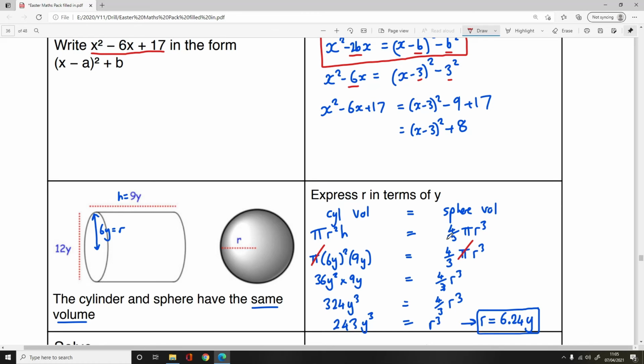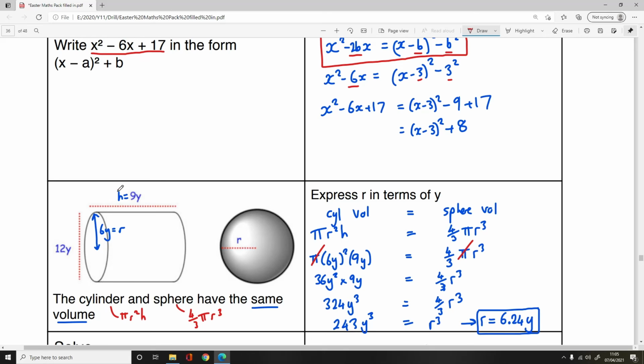Okay, this was, I think, probably the weirdest question here. Yeah, probably. So we've got a cylinder and a sphere that have the same volume. We need to know that a cylinder's volume is base area times height, and you generally get told the sphere volume if it's required in the GCSE these days, so that's 4/3 pi r cubed. Those two are equal to each other, so set them equal to each other.